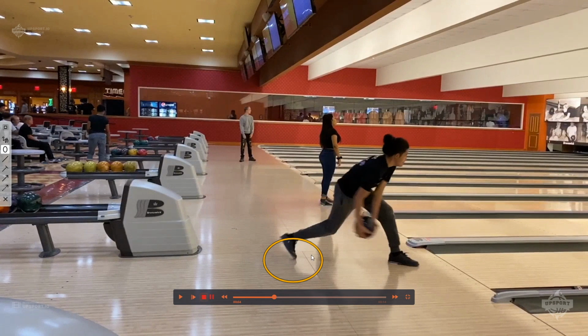Honestly, I think that could be a very big factor in increasing your hips moving forward, getting those over top this knee and this foot a little bit more, and getting this hip out of the way. I think it's kind of slipping off of the lane to where it's having a hard time creating that push off.